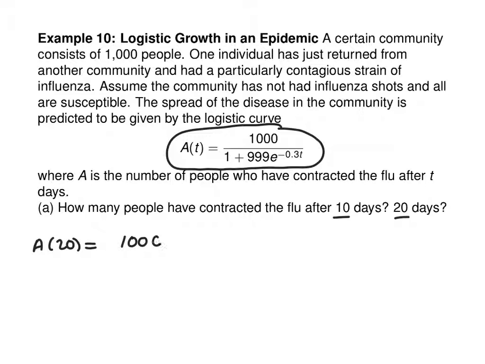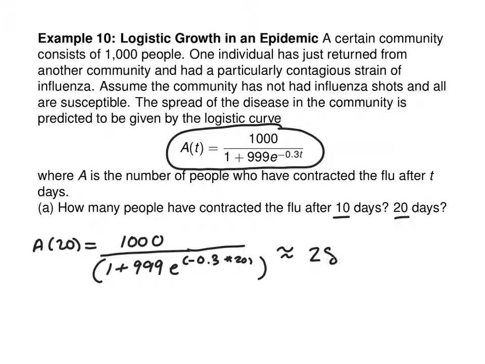So here's the one thing I'll be a little bit careful about. When you punch this in a calculator, you have to put your denominator in parentheses. So it should look like this. And assuming you do it right, that should give you approximately 288 people who are sick out of the 1,000 after just 10 days. Oh, sorry, 20 days, excuse me. It's like 1/4 of the population. Out of 1,000, yes, a quarter of the population, yep, exactly.